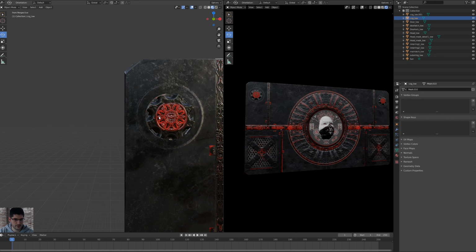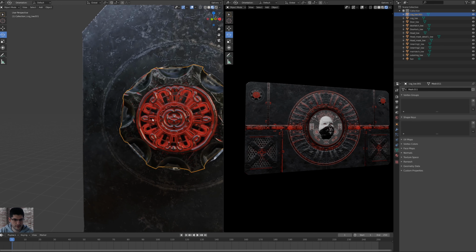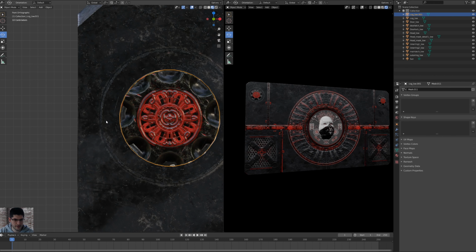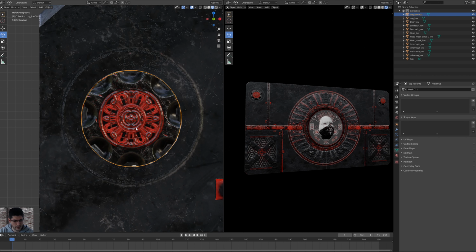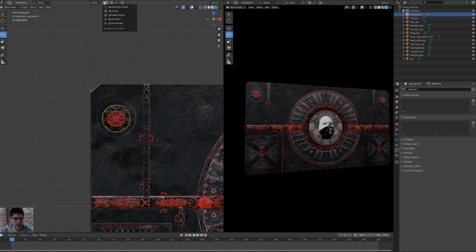So right now, we want to set the center point of this cog. We want to set it right here in its center, and right now I'm trying to get into front view like that, which I am right now, and by holding Shift, I'll right click in the center of the cog like so, and now the center point is there. But as you can see, the rotation gizmo hasn't moved, and that's because we haven't done any settings over here. So what I want to do is change this to the 3D cursor, and now you can see the rotation is done there, right? Which is exactly what we wanted. So we've now successfully set the gizmo to that point, which is fine.